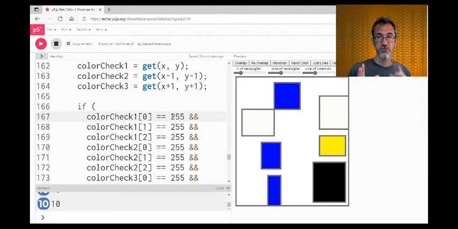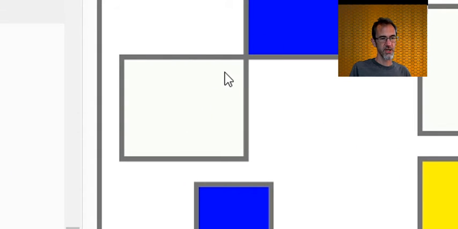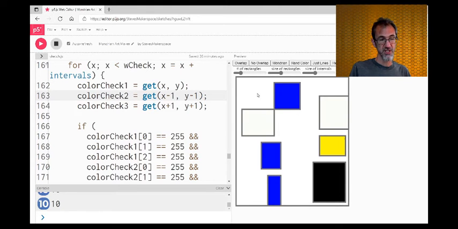Now, even though I've switched to HSB mode, the get function returns an RGB value. So I'm checking to see if what it returned was 255, 255, 255, which is the value of the background, a white background. I'm also checking a pixel on either side of that one pixel that I'm checking, because I found that it sometimes made mistakes, because if you notice, this white is actually not exactly the same color as this white. If this rectangle was the same shade of white as the background color, then the checking formula would not work properly, because it would say, oh, there's plenty of space in here for me to draw a rectangle.